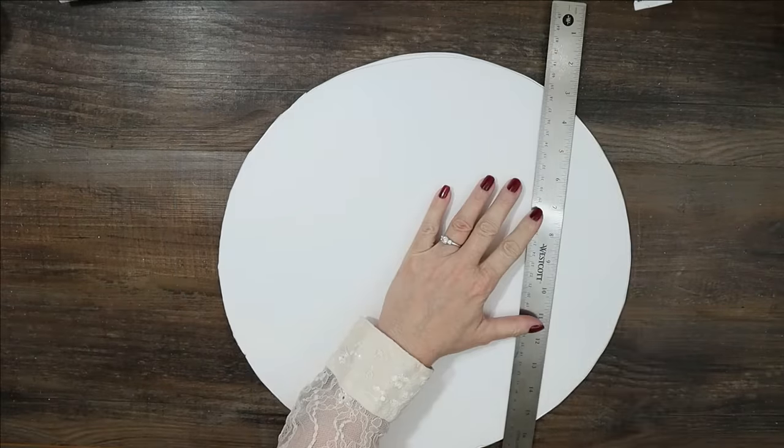For this craft, you're going to need one of these Dollar Tree tinsel trees, and I end up cutting off the tinsel and removing it. Today I'm actually making a friend of mine a craft. She requested I make her something, bless her heart, and her home is modern farmhouse and neutral and very minimalist. She doesn't like a lot of clutter. Everything has very clean edges. And so this is what I come up with.